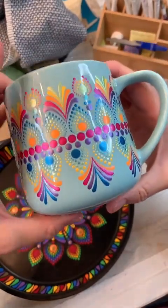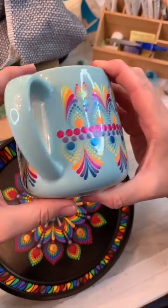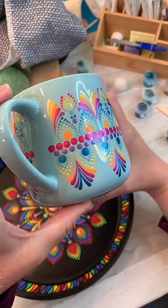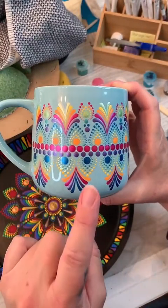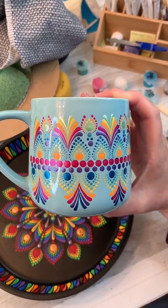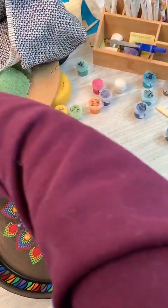It's been a long time since I've had custom orders open, and I'm a little freaked out about doing it again. But keep your eyes peeled, because I will be releasing some soon. So this one I'm really, really happy with. It was really fun to go back to the wraparound design. I haven't done a wraparound design in a very, very long time, and it's really inspired a lot of ideas. So I'm really excited to get back to some of those.